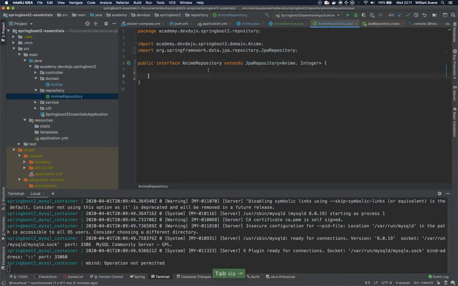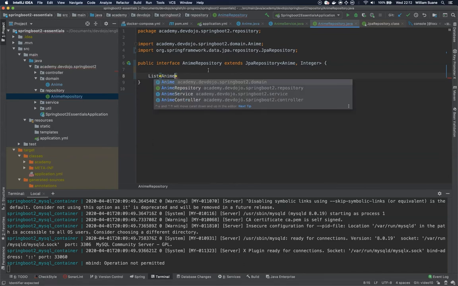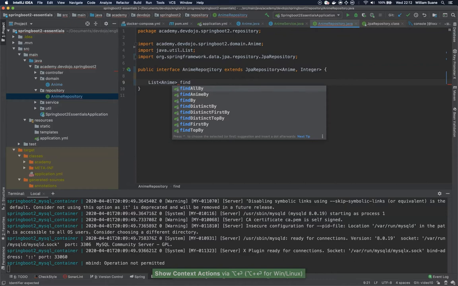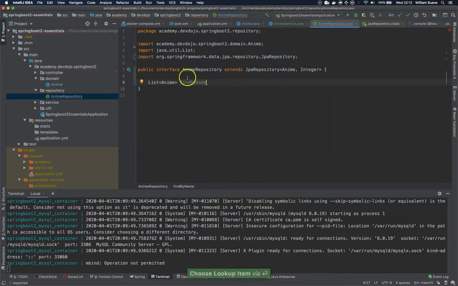Fortunately, Spring provides something really cool. We just have to call here a method list, and we are still going to return an anime. This list, we just have to use find by name. So what this is going to do, it's going to build the query based on the attributes that you are giving here, the name of this method. And since we are telling find by name, we need to send the name. So Spring will create a select from this anime database, actually anime schema, and then anime table, select everything by the name, where the name equals this one that we are sending here.